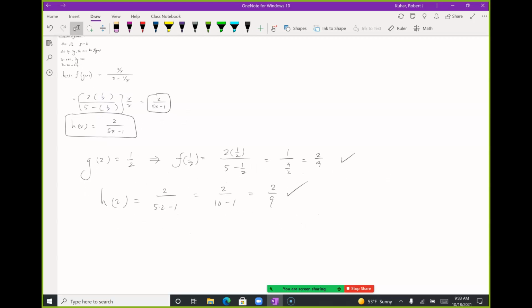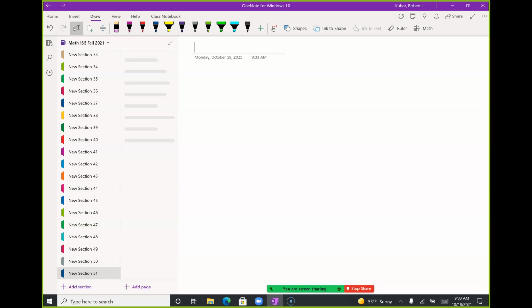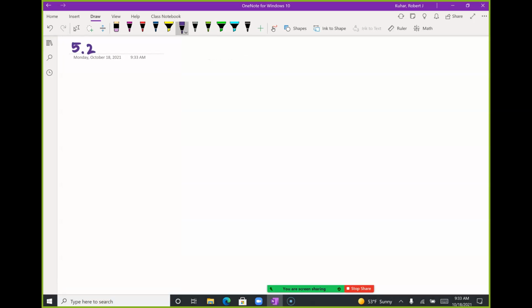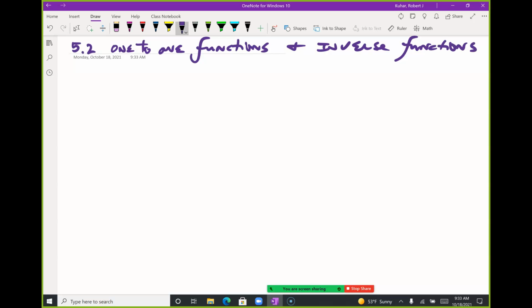All right, so there's our composition of functions that we talked about last time. Of course, if I ask you for a composition, I am going to be asking you for compositions of functions, usually to show that I have an inverse function. So let's get started on section 5.2. We're talking about one-to-one functions and inverse functions. I think we started it, but I felt like maybe it was a little rushed, that Monday before the second test. So I'll make sure I go over everything again.